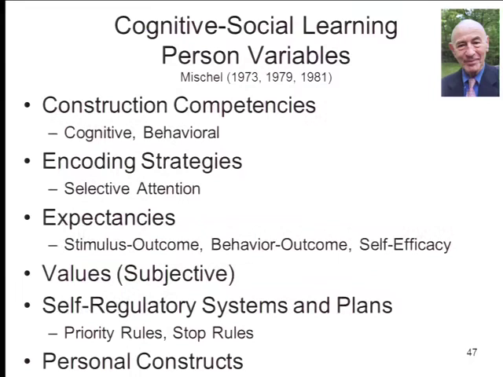A third set of expectancies is actually derived from the work of Bandura. I skipped over this before because I could introduce it here. And this is what Bandura calls self-efficacy expectations. I suppose that I know that if I submit a paper to a particular journal, it's going to get published. Okay, that's a behavior outcome expectancy. But in order to actually write and submit the paper, I've got to believe I can do that, that this is something I'm capable of doing. It doesn't matter what the behavior outcome expectancy is. What's really important is whether I can engage in the behavior that's likely to lead to a particular outcome. So Bandura, and Michel picked up on this, talks about people's expectations about themselves and what they're capable of.